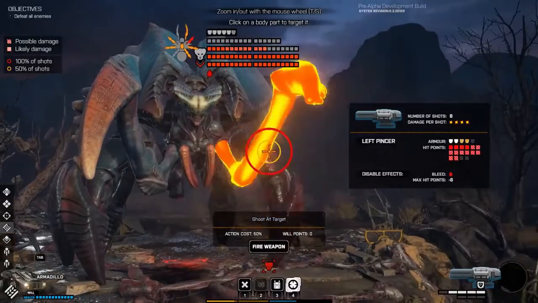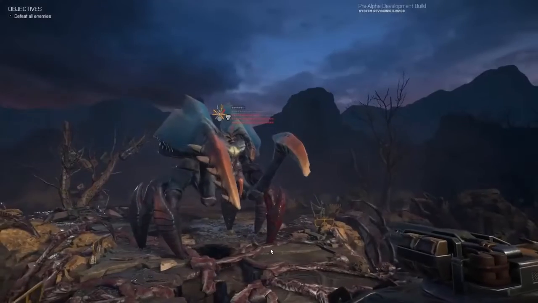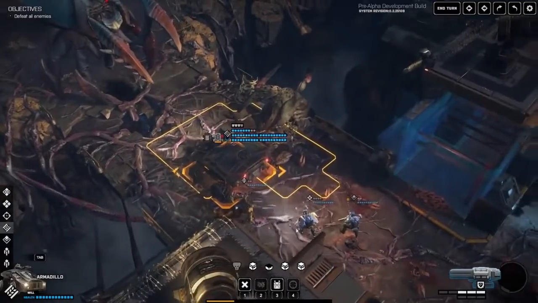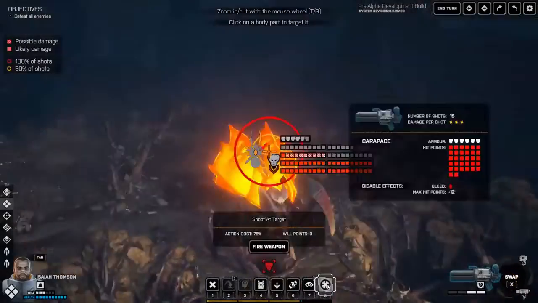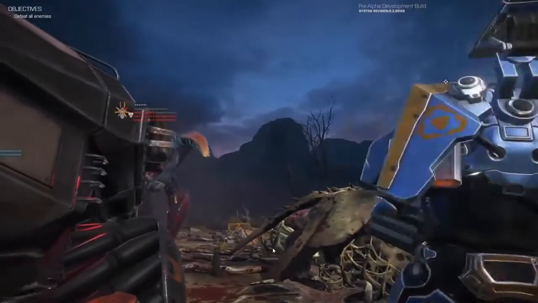She doesn't have quite as much armor on her thorax anymore, and it's quite presented to us at the moment, so let's just go ahead and put some shots into there. Well, we did a little bit of damage, not quite as much as I would have wanted, but it never is, is it? Let's go ahead and move the heavy into a better position. We can take a shot with him as well. Again, let's just try and put these straight into the chest if we can.